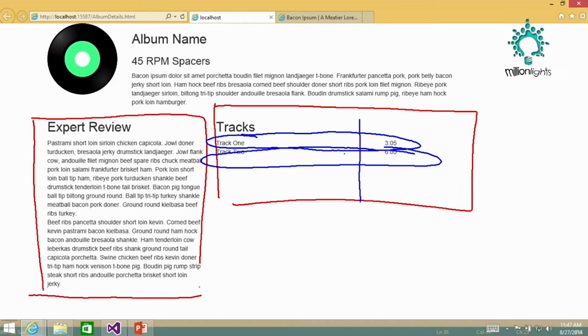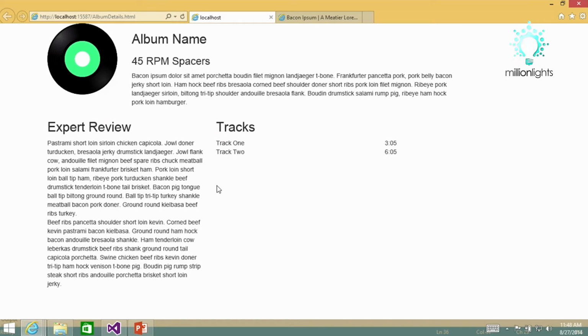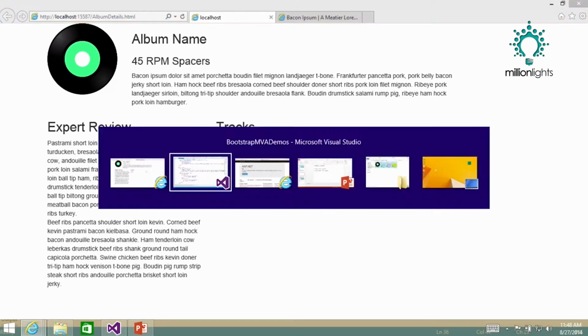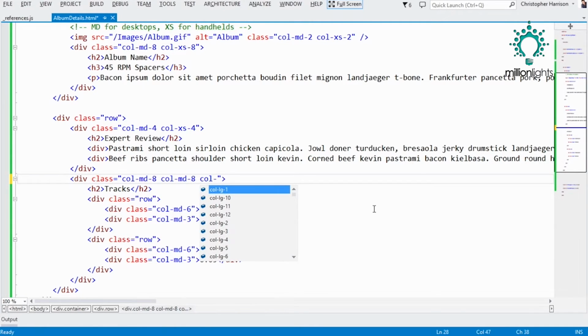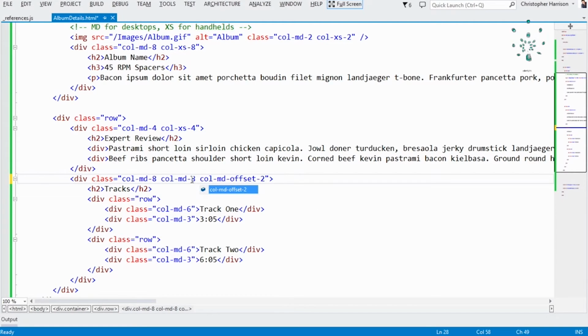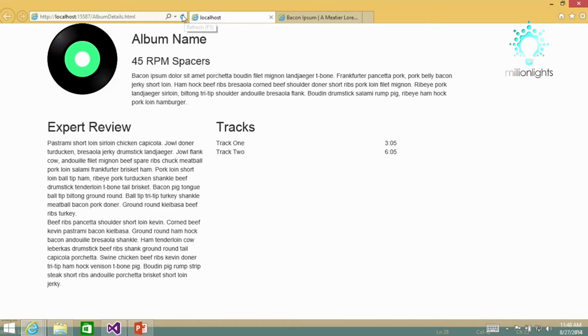And by the way, while we're here, let's also talk a little bit about positioning. Maybe what I want to do is push this over a little bit to the right. I can do that very easily by utilizing offset. So let's just go in and we'll say col-md-offset-2. Just like that. And now I'm going to need to make sure that I update this because I'm going to miss 2 columns. Yep. I'm already using 4 from before. So doing some real quick math, that's going to give us 6 this time around. So now we'll go ahead, hit refresh, and now you're going to notice that's pushed over a bit more to the right side, giving me that bit of white space there.